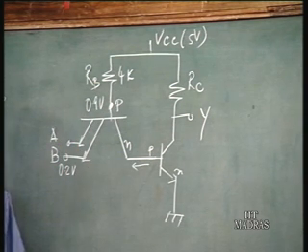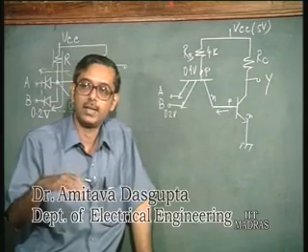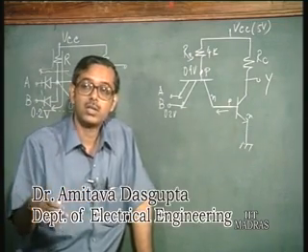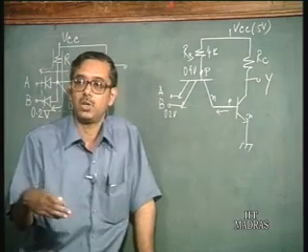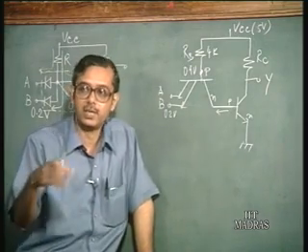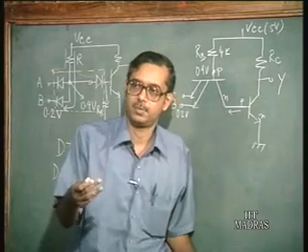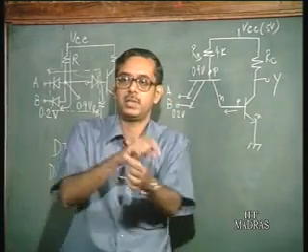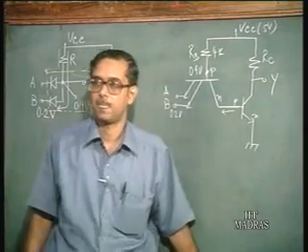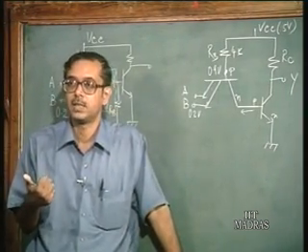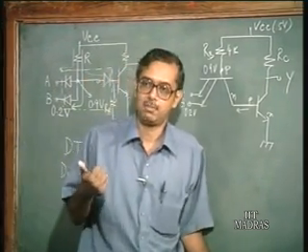You normally operate the transistor the other way, that is, the base emitter junction is forward biased and base collector reverse biased. So this is called the reverse active mode of operation. It is working in the reverse mode. When a transistor works in the reverse mode, basically you have interchanged the emitter and collector terminals. What is the value of beta? The beta of the transistor is very small.